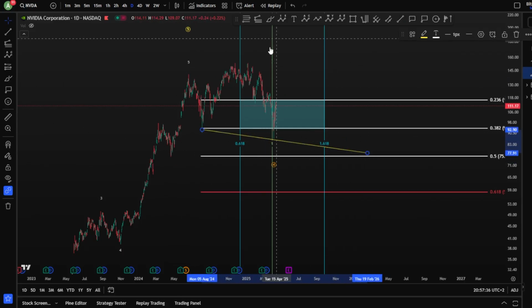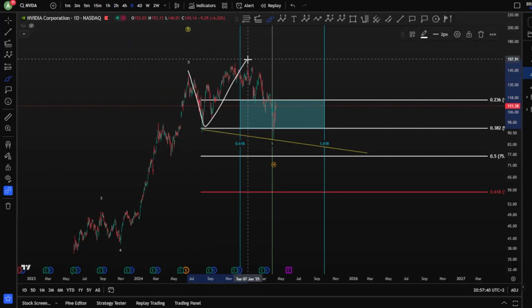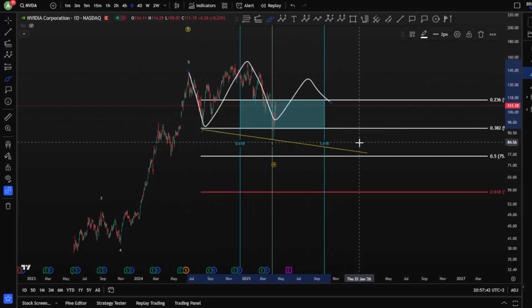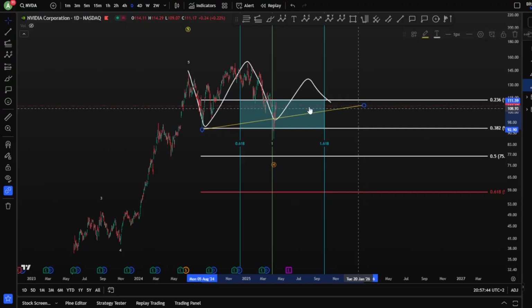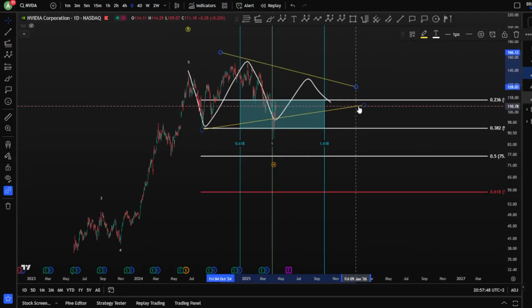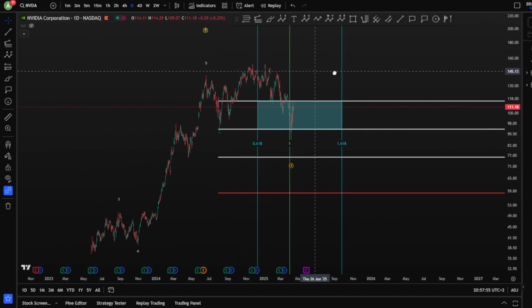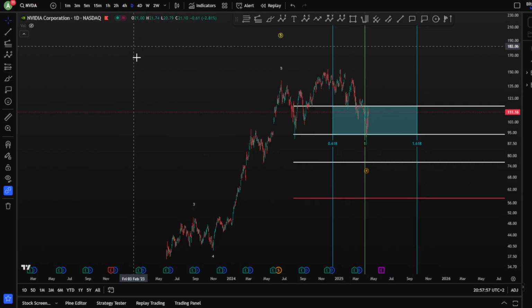Now, if we are looking inside a triangle here, it is a little bit hard to call it a running triangle because your wave B has overshot, meaning A, B, and a C. You would like to see the triangle in this form rather than taking the low here. Meaning low possibility for a triangle, higher possibility for a finished W, X, and a Y.